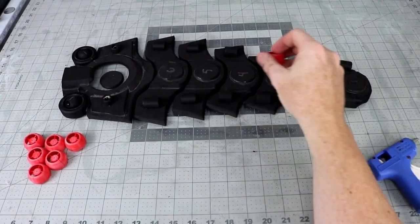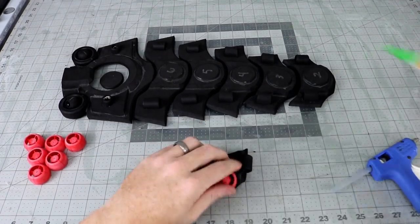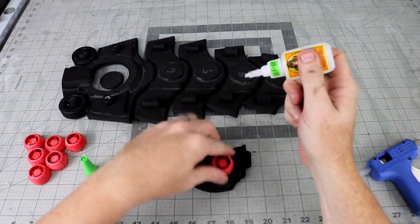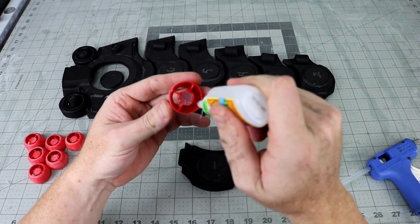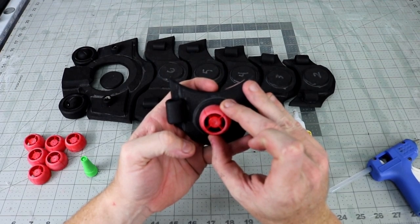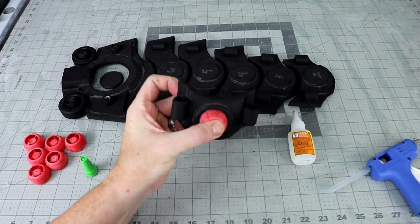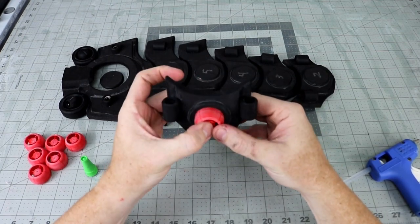Of course, I have to incorporate some more applesauce lids into this to tie together other aspects of the costume. I glue them into place and then make a weld bead around the edge with hot glue. I also added some rounded details on the top spine to house the EL wires that will run up to the mask.